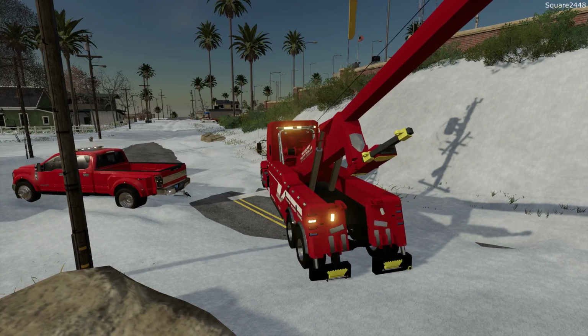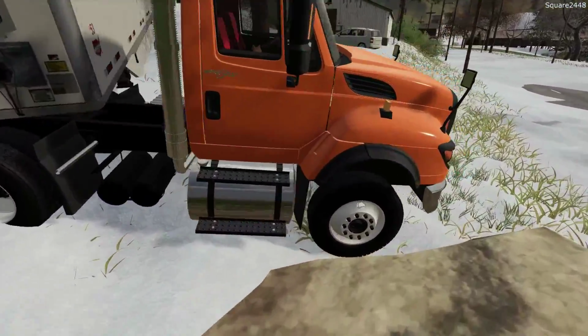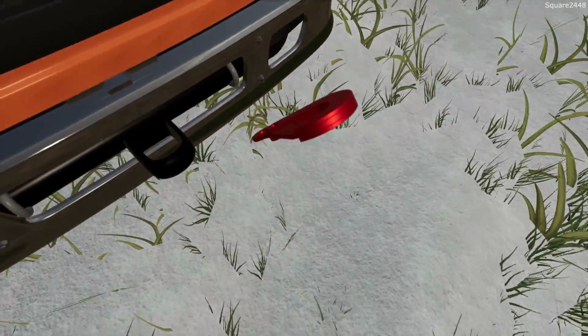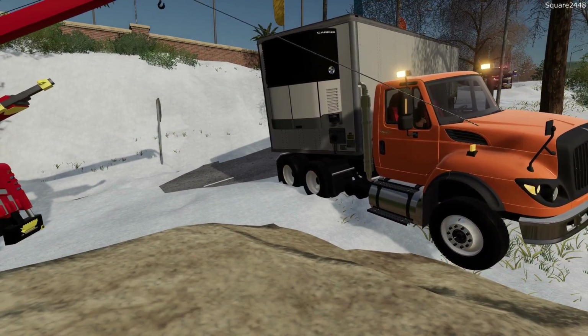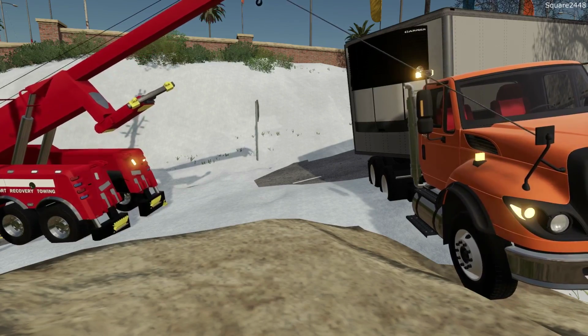I think this will be the best option here for us. We'll be able to just lift it, and I think that will be the quickest way for us to get the road back open. Let's grab a hold of it here. Looks like he already set up a tow hook here for us, which was great, and I really do like that. So let's kind of see what's going to happen here. Lifting it, and it's coming. Look at that, guys. It looks like the first plan seems to be working.